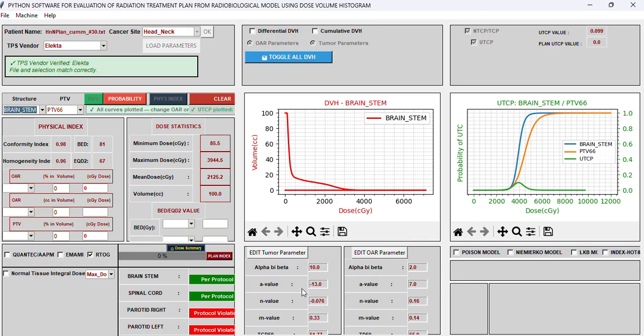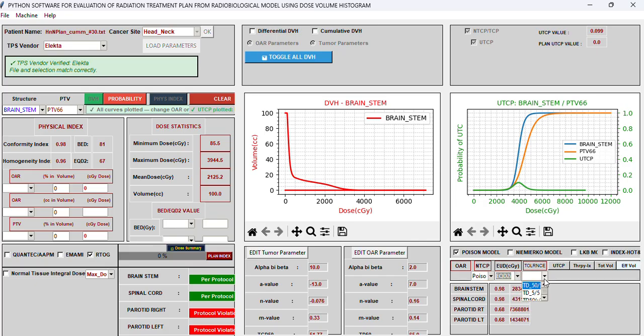What type of OIR or what type of radiological parameter can be checked can also be reviewed here, and the Poisson value, the numerical model, everything we can see, the same Poisson's EUD value, TD50, TCP, UTCP, therapeutic index, everything we can see.